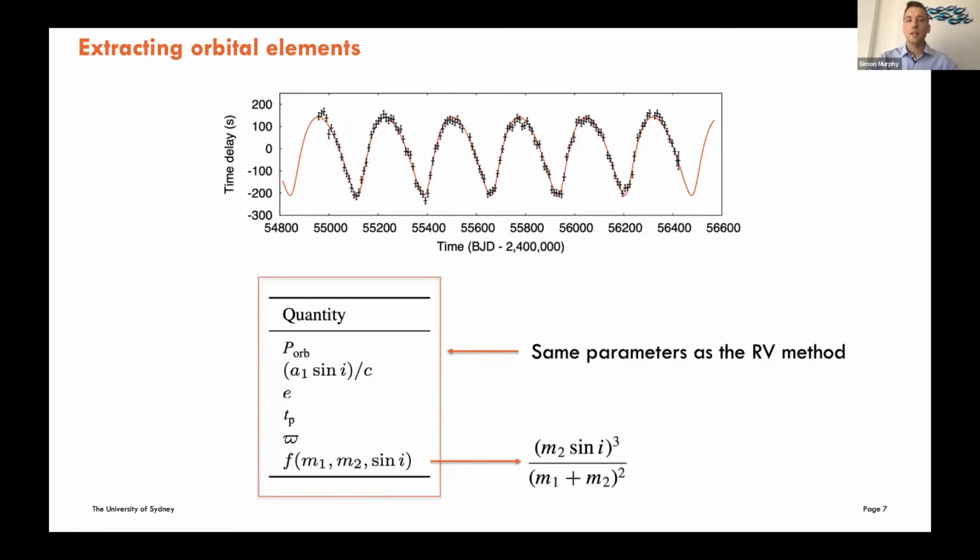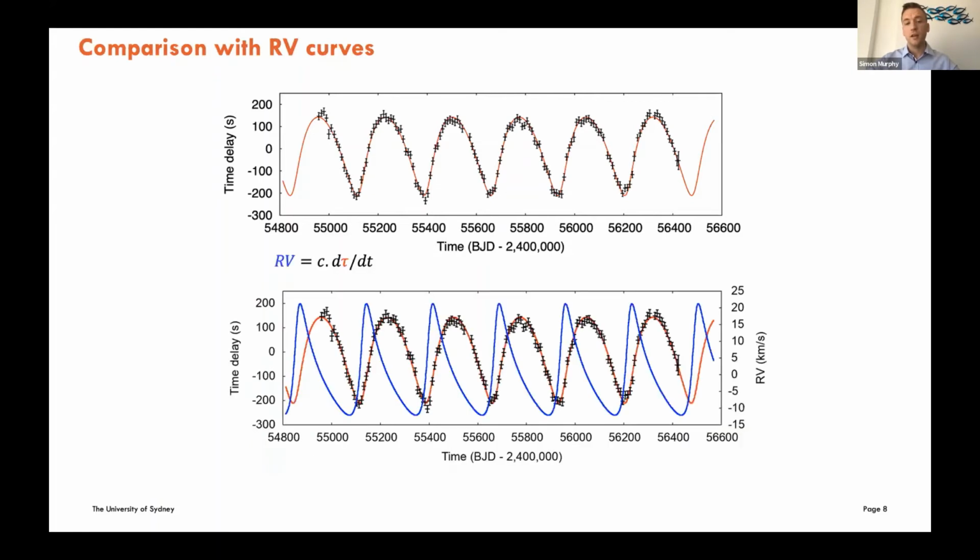When you extract these time delays, you end up with something that looks a little bit like a radial velocity curve. If you've worked on eclipse timing variations, you'll be familiar with this type of curve already. From this curve, we extract the same orbital parameters that we get from the radial velocity method. In fact, the radial velocity is just the time derivative of the time delay multiplied by the speed of light. The radial velocity method has a sensitivity that scales as orbital period to the -1/3, whereas pulsation timing has a sensitivity that goes as period to the +2/3. So the methods are very complementary with each other.